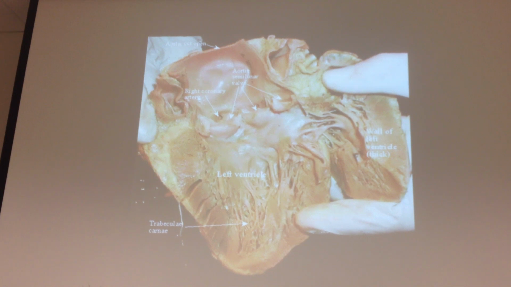However, the coronary arteries fill when the heart is at rest. Because when those valves open up, they cover off the coronary arteries. Which makes sense, because if we have the coronary arteries going into the muscle, and the heart's contracting, it's going to be squeezing those blood vessels going down into the ventricular muscle. So it makes sense that the best blood flow to the heart is at rest.